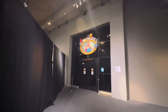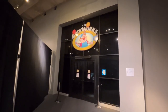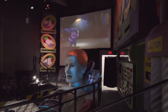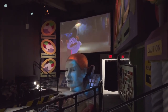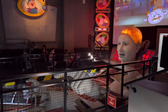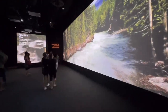Now this is one show that's been here the last time I came. Body Works. We'll probably go in. Next show's at 4:00. It's going on right now. But that was actually a pretty interesting show, pretty well done. This is the oldest place in the building. Take a look at that girl on the screen. Whoa. Crazy.